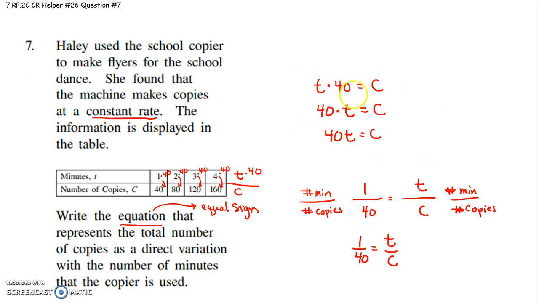So you can write any of these equations. There's actually more acceptable equations, but for time constraints, I'm not going to continue on. But all you have to do is you have to have an equation, so if you plug in a number of minutes, you'll be able to find out the number of copies, and it has to actually work based on the numbers you're given. I hope that helps.